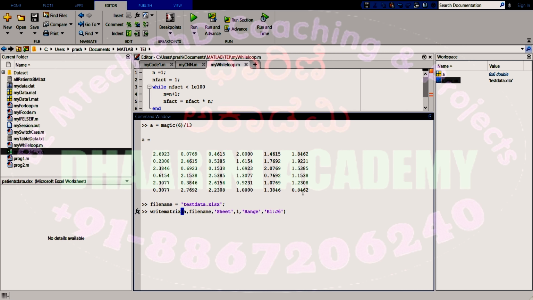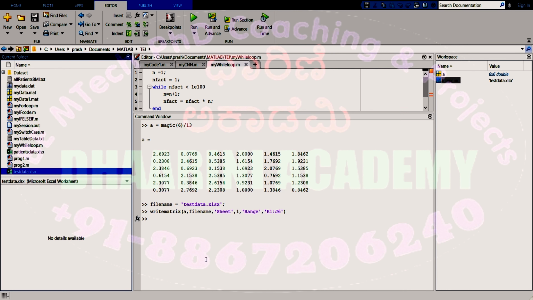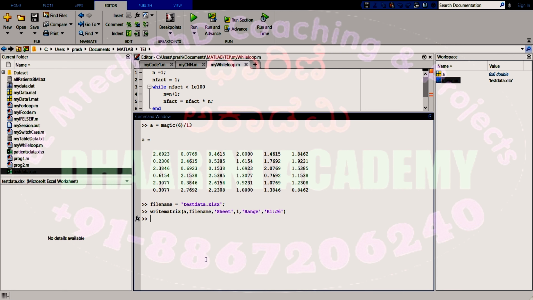Okay, then this. So now you can see a new Excel sheet will be created with the name test data. So that comes here. You can see the testdata.xlsx has been created. Okay, then let's say I just want to write a cell array.